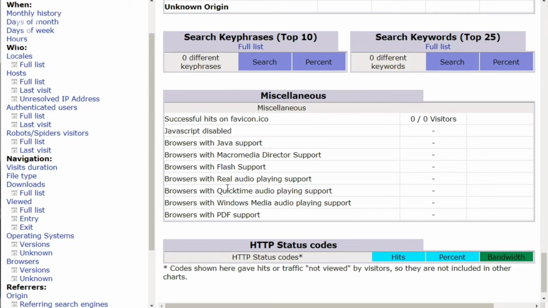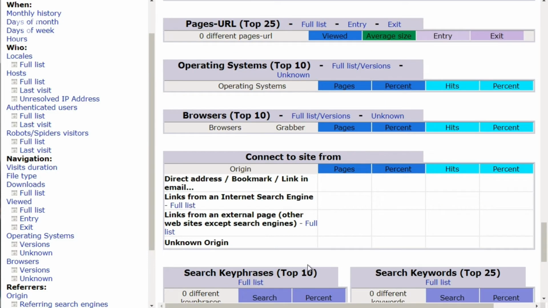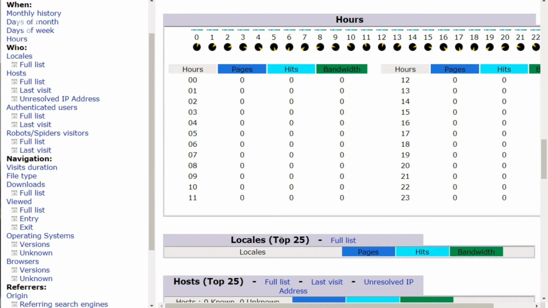But at the end of the day, what I found is that from here up to here is usually very good golden nuggets that you could use in other areas of your business. So that's an overview of AW stats and why it is good for you. But at the same time, definitely install Google Analytics, compare both, and see what is happening in your business and your website.